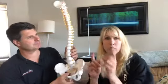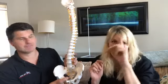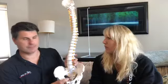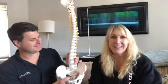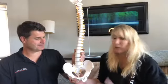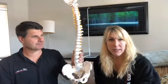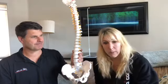But here's what I want to do. I want to talk about two muscles specifically today, because I can spend all day talking about everything. This is leadership burning. I can spend all day. I'm such a goob. But today we're talking about psoas, and we're talking about QL, quadratus lumborum. And here's why I want to talk about these two guys.